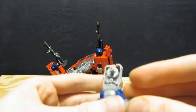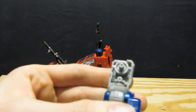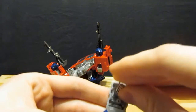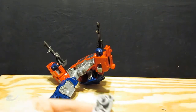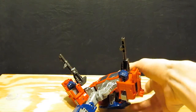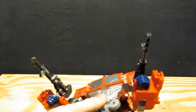So what you're going to do next is take this and put this in. And try to keep it straight as best as you can, because this part will move all the time. So this is going to be hard to do on camera, but I'm going to try. Put the spring back in place. My hands are really shaking. I have no idea. I did say this was going to be a joke. This is really the hardest part about this video, just completing this figure, keeping everything in place.